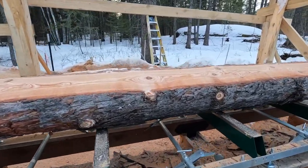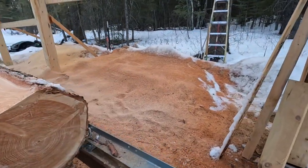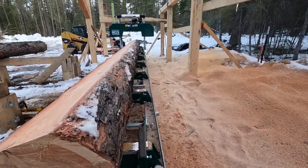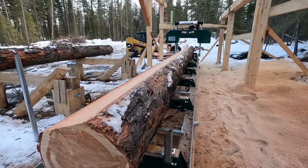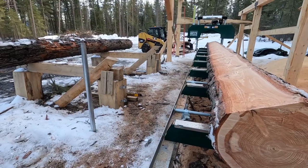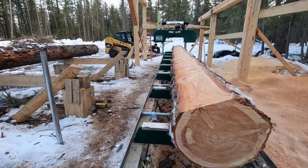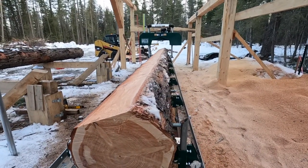So next thing when I'm dealing with a log this big is to make sure my back stops are up as high as they go, because I have to roll it that way. There's just too much log on here to roll it to me, which I've been doing with smaller logs, but I have to roll it the other way.